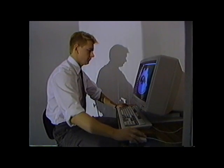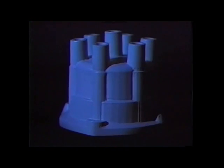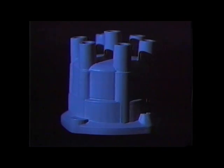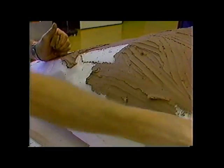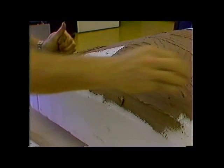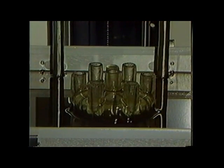Here's how it works. Suppose you've just designed a new widget — in this case, a new and improved distributor cap for automobiles. Next, you'll want to make a prototype, a test widget, before going into mass production. In the old days, the auto industry made test models out of clay, a process both expensive and time-consuming. But with stereolithography, this computer uses a laser beam to literally create an exact 3D replica of your design.